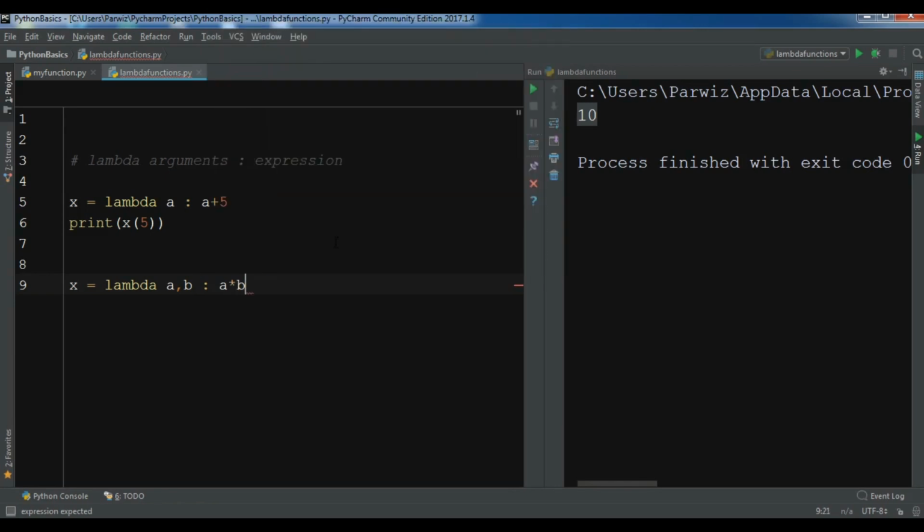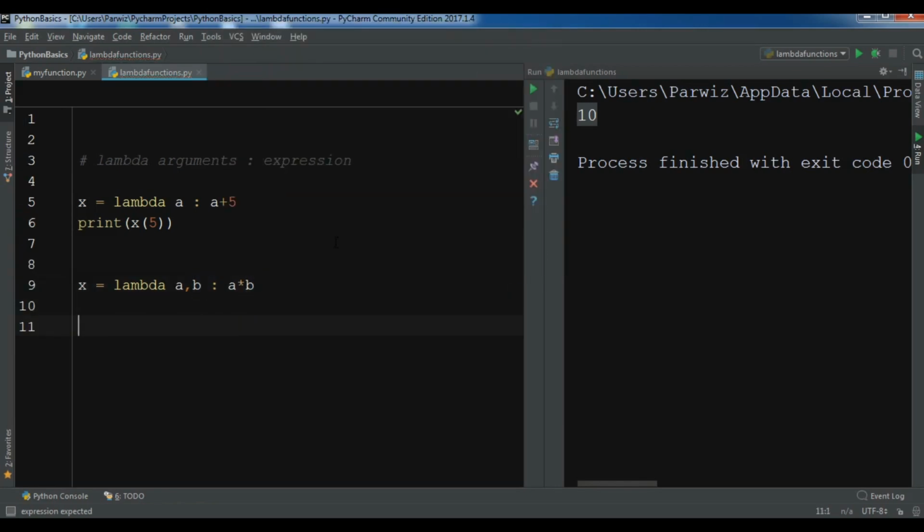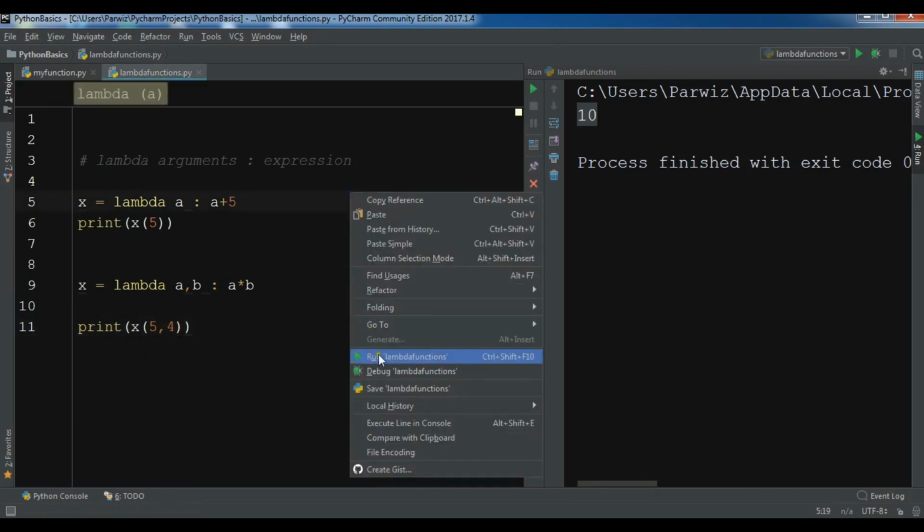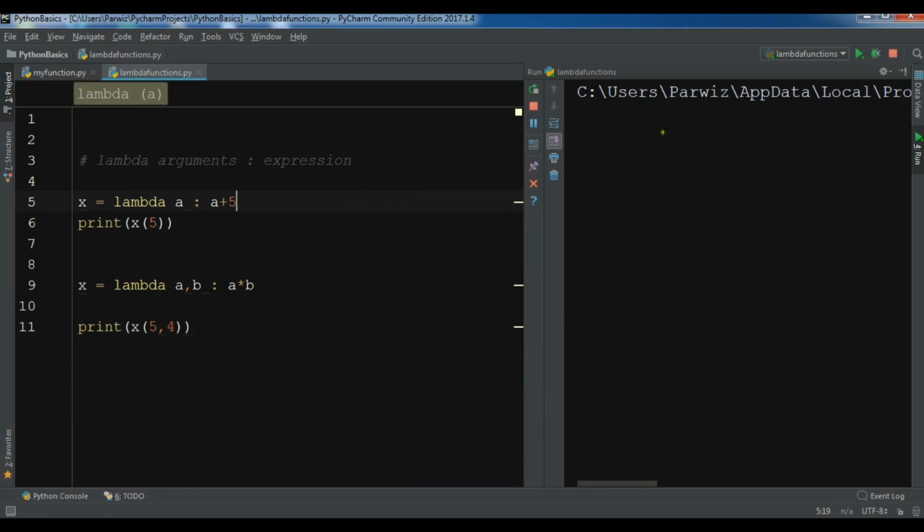Now let me print my lambda function, and I want to pass in 5, and for example 4, to multiply. Let me run it. You can see that now I have received 20.